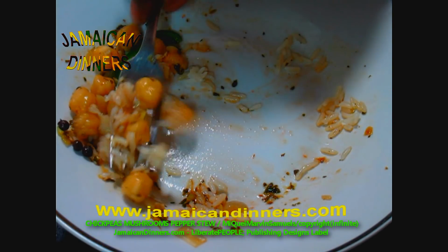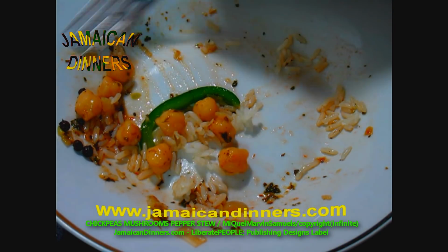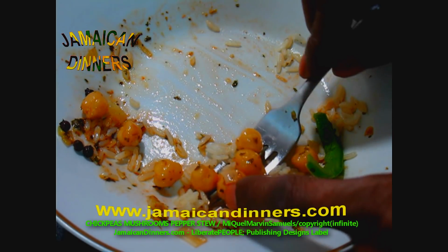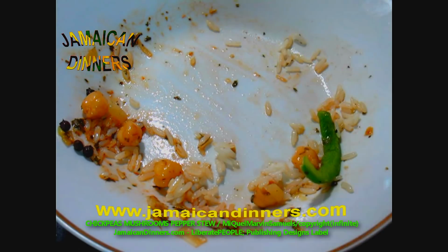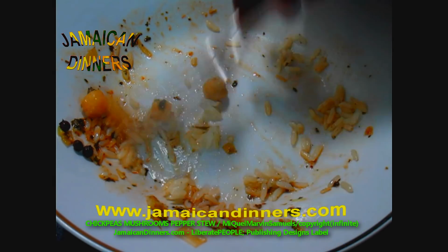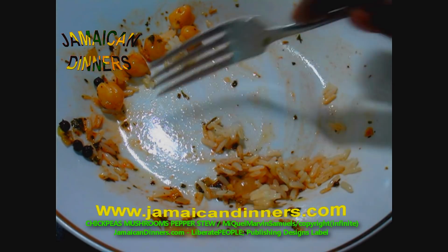Spicy flavor, but it's not hot. The herbs give this meal the essence of eating meat. Herbs give this chickpeas mushroom pepper stew the essence of eating meat.